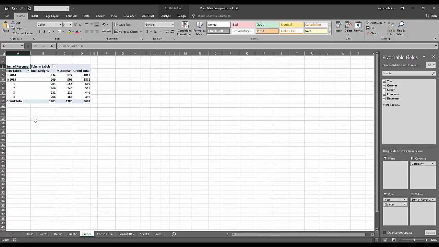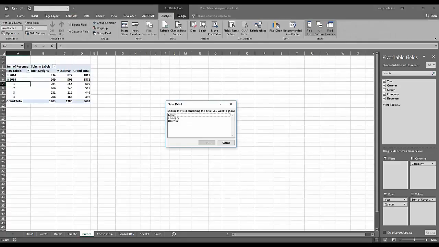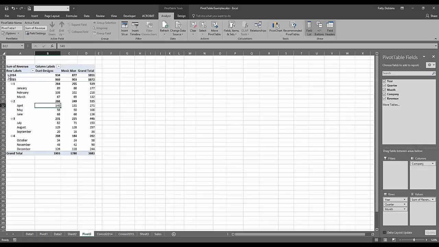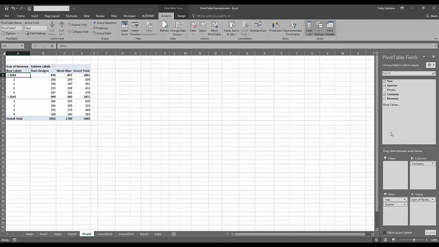And so now I kind of have this view here. I'm going to go expand them all so I can, yeah, there we go. So now I'm looking at the different months. I'm looking at the quarters. Let's say I don't really need the months in this case, so I'm going to drag that off. I'm going to remove that. And so now I'm just seeing the quarters and the years.